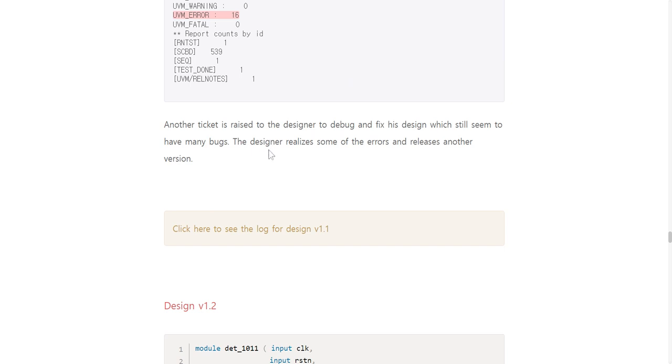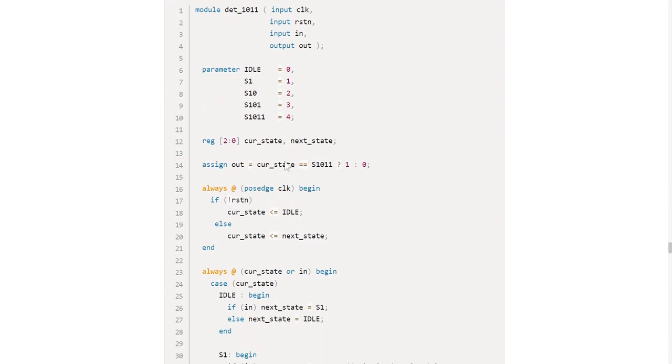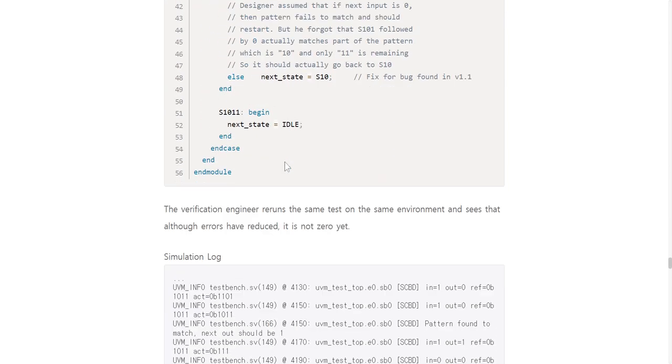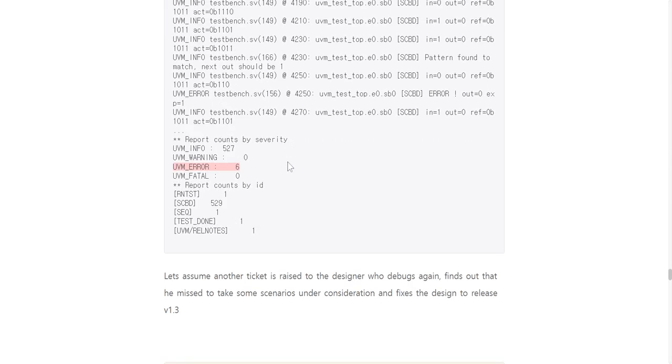The designer realizes some of the errors and releases another version. Design version 1.2. The verification engineer reruns the same test on the same verification environment and sees that the errors have reduced, but it is not zero yet.